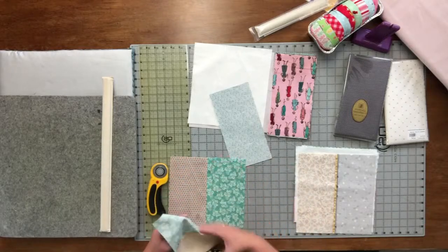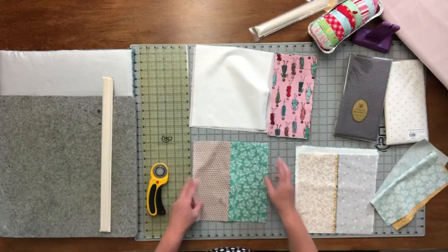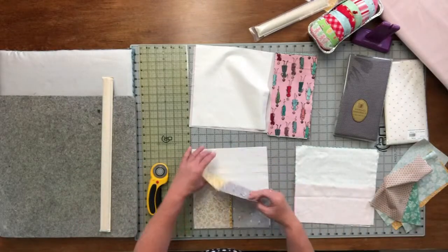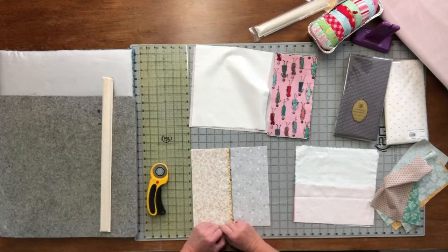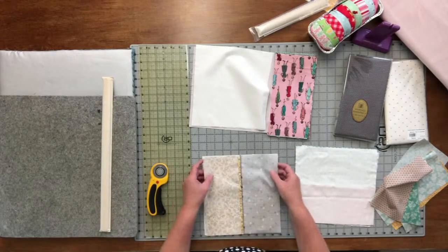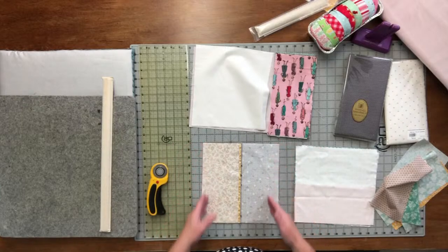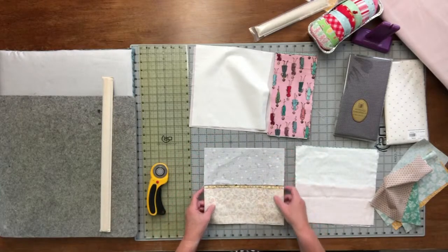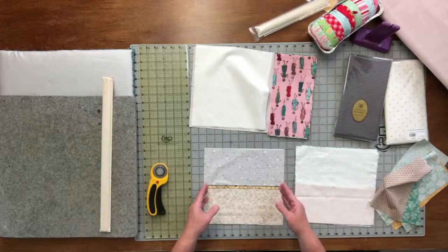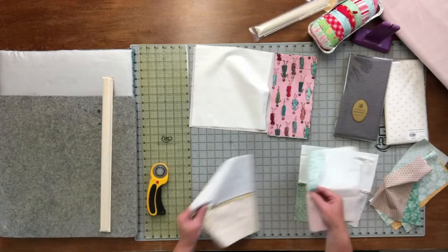You've got your two pieces together. Now take your background fabric and place your rectangle — this should measure 9.5 by 10, as does your background fabric. You've got a seam going here, and instead of sewing across it, I want you to sew down the side, crossing over that seam line — quarter inch both ways — sewing down both sides.